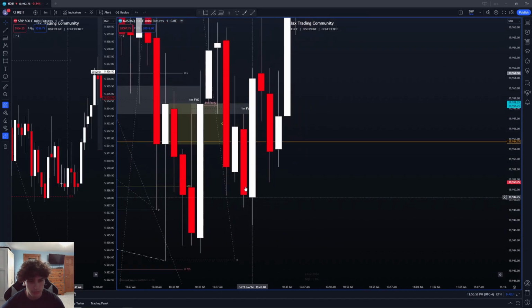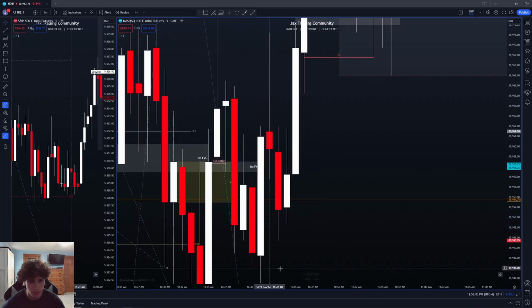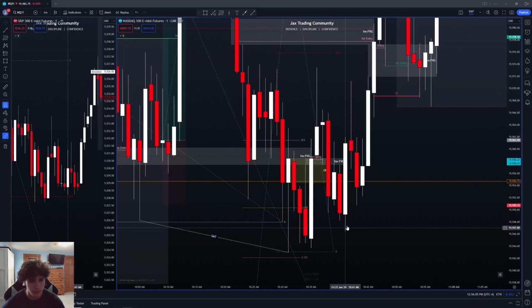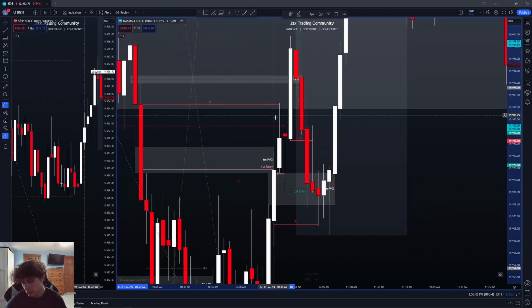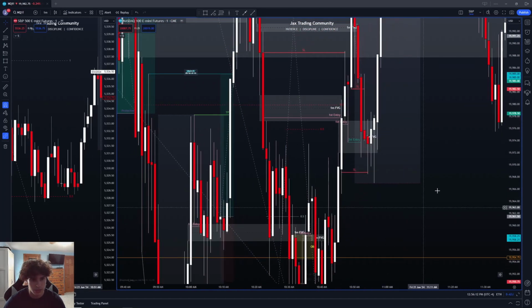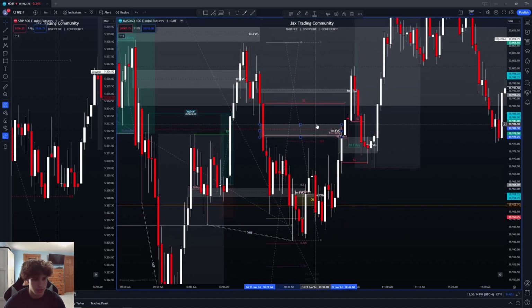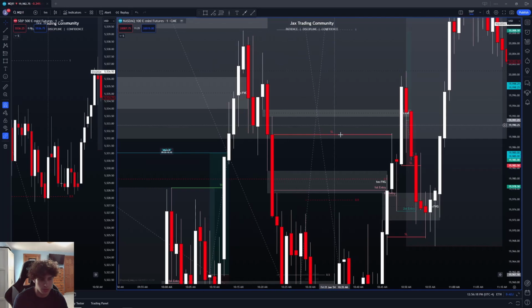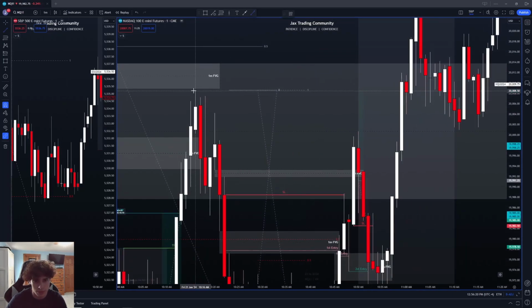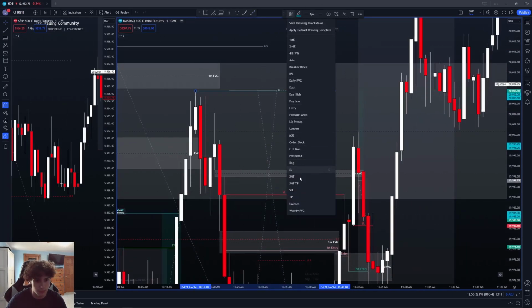We did hold it, right? We never went down below this wick right here, but it's just too much to play with. I didn't feel like taking this trade. And we came back up, and then right here could be a possible entry. Actually, no, it's not. I didn't even take this. I don't know why I wrote it out, because up here is the target. So up here is SMT TP.